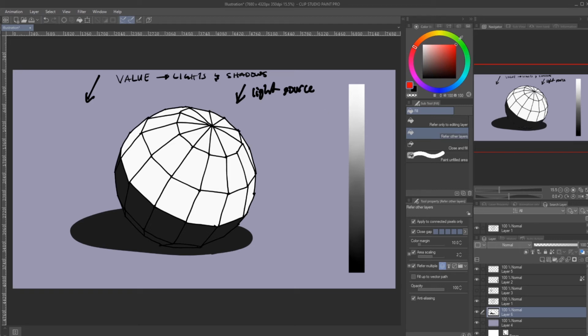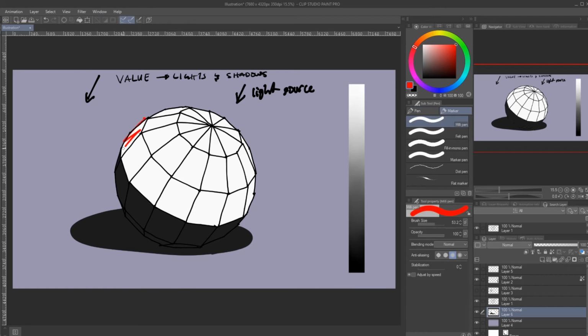So remember when I said this area is going to be a little bit complicated, because we don't know exactly how the light hits this area? It was hit by the light, but it started to curve out from the light source itself. So let's just pick some midtone. Midtone means, remember I said, it's a lot closer to light than dark. It's not in the middle of the grayscale bar. It's around this area. It's a lot closer to light than to dark, because it's still being hit by the light in that sense.